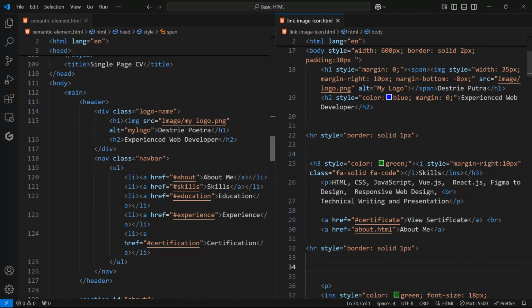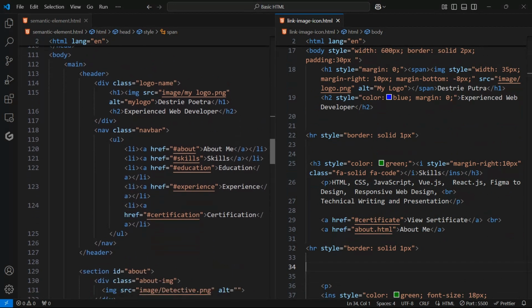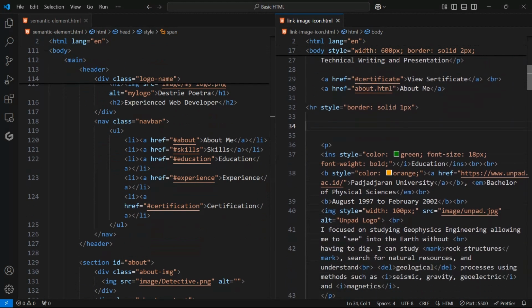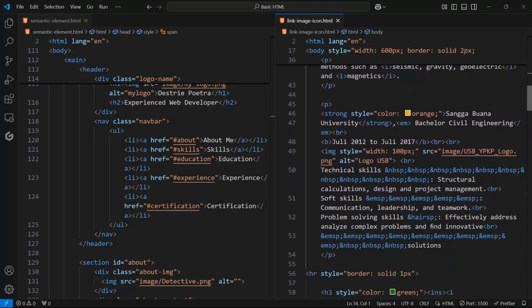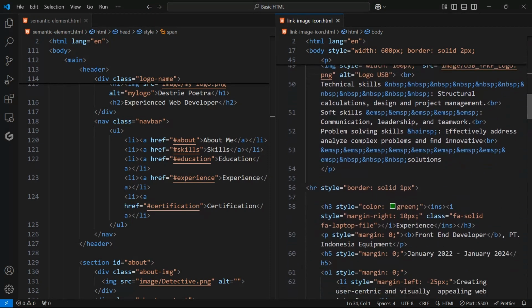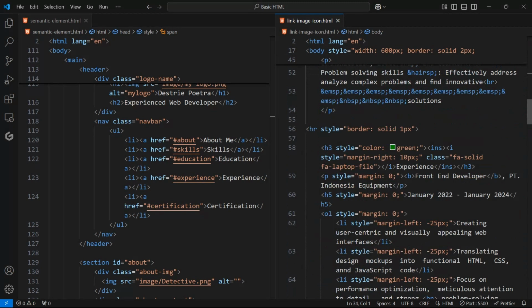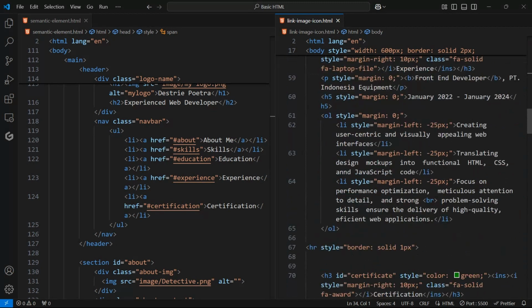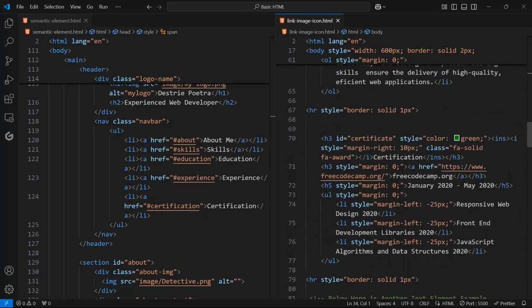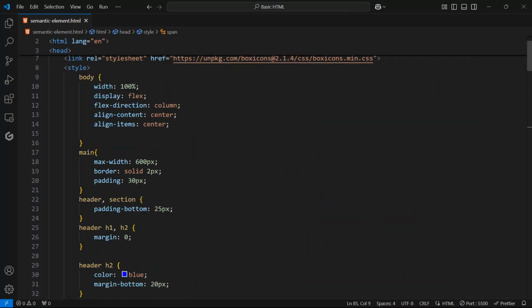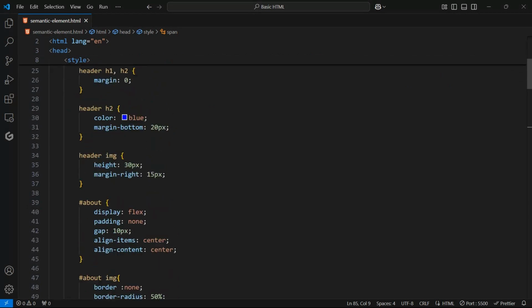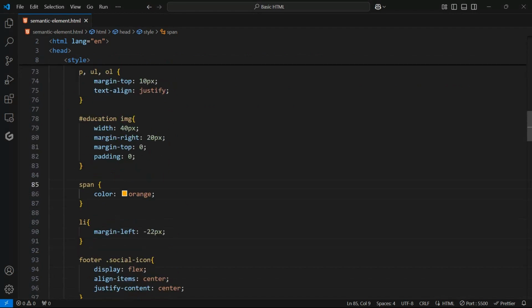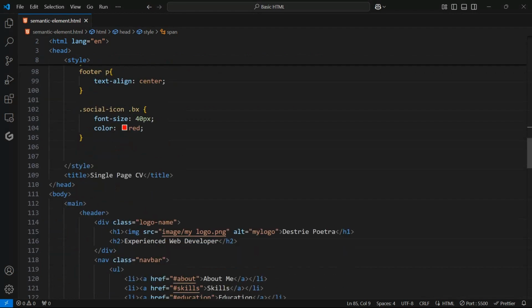For this demonstration, we're primarily focusing on the impact of semantic HTML elements on the code structure and organization. We're not going to delve into the specific styling process itself, as that's a separate topic. Not only is the left side code cleaner, but it's also more efficient and maintainable. By moving the styles to the internal style sheet within the head tag, we've improved the code's organization and made it easier to update and modify the styling across the entire page.